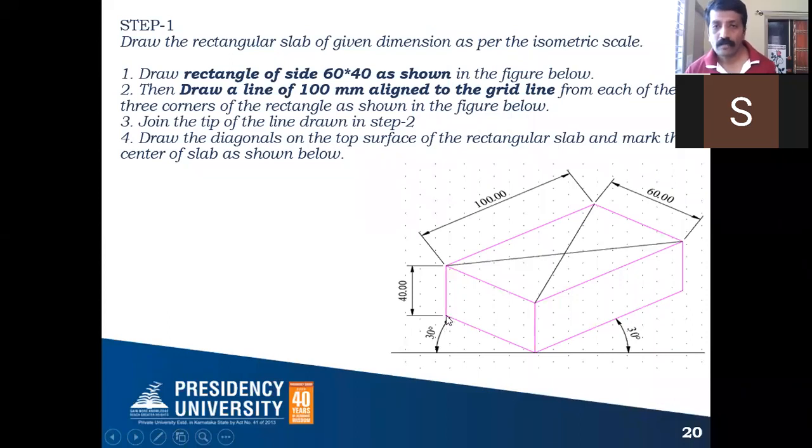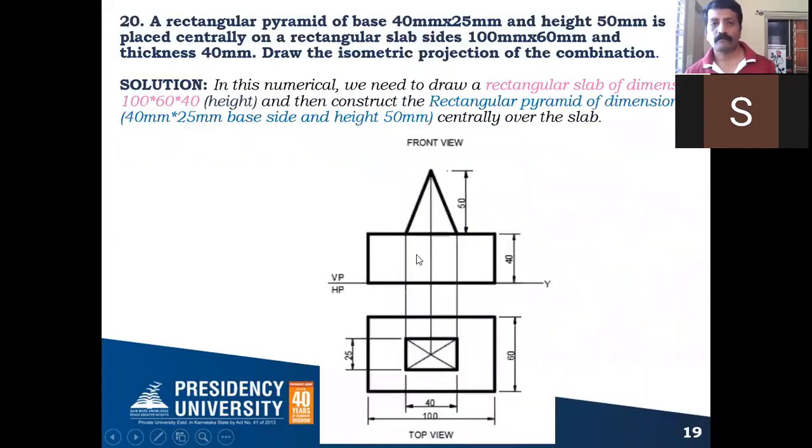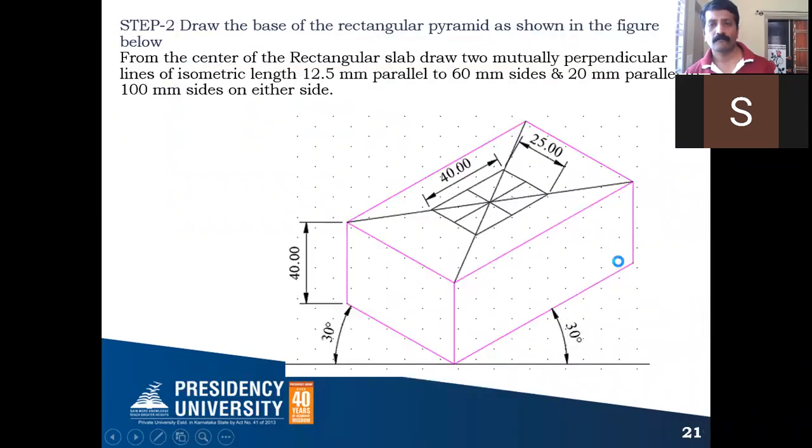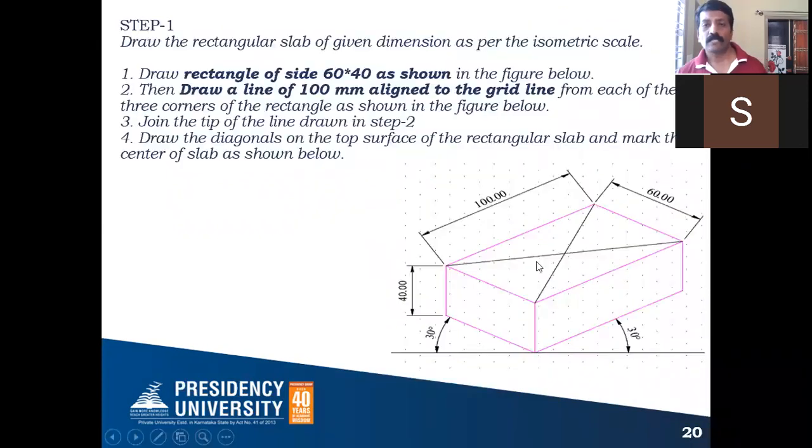After this, I'll draw a 30-degree line like this and a 30-degree line like this, which I have not shown here. After this, from all the 4 points, you take the height of your rectangular slab.